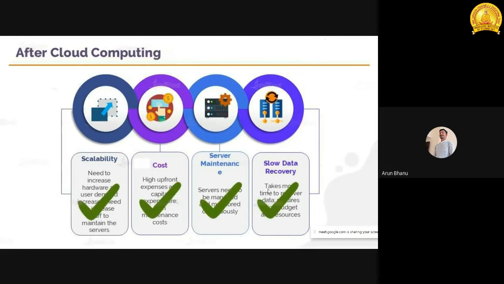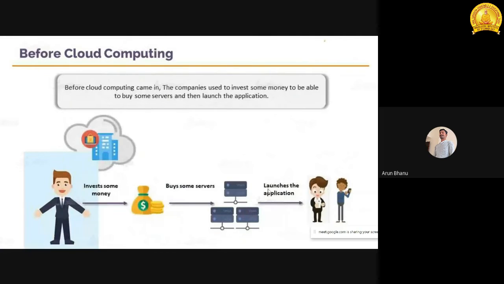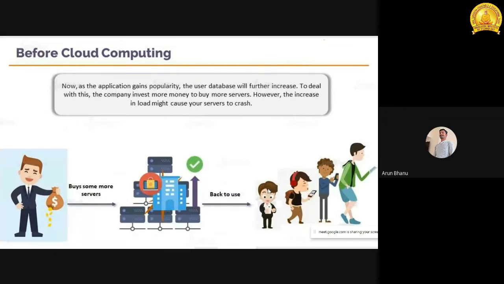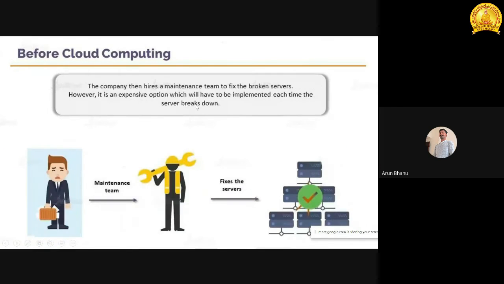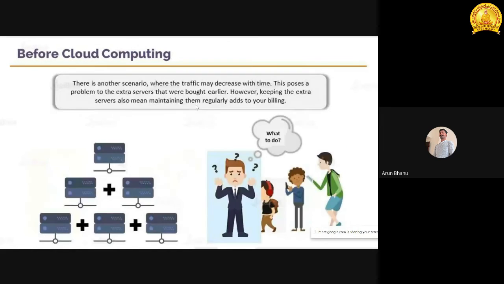See, this slide actually explains all those things. We have already discussed all the details. The user data grows, the application gains popularity, then the database will further increase. To deal with this, the company invests more money to buy more servers. However, the increase in load might cause your service to crash. And the maintenance we also already discussed. And suppose the traffic decreases with time, then what do we do? That we also already discussed.